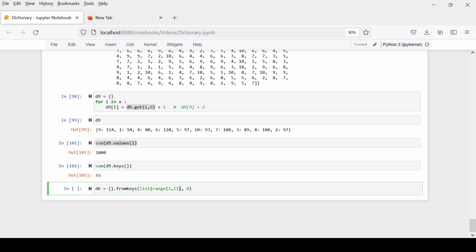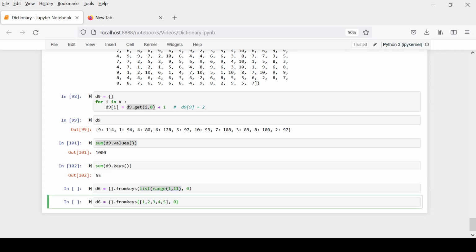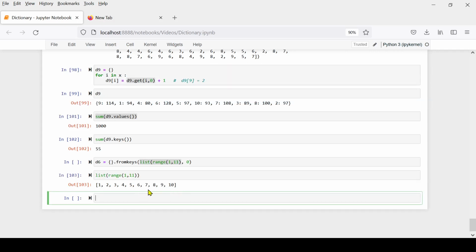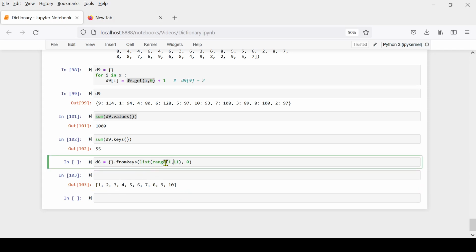Let's see what is happening. I will show you. If I write list range 1 to 11, what happens? This 10 is there. Very nice. So I'm going to put this entire thing here.